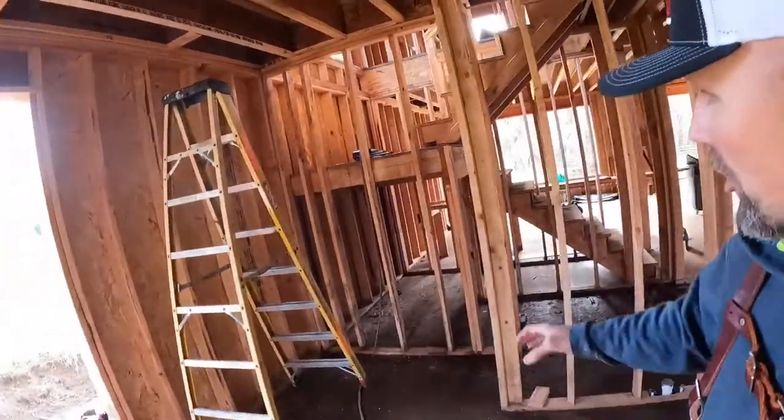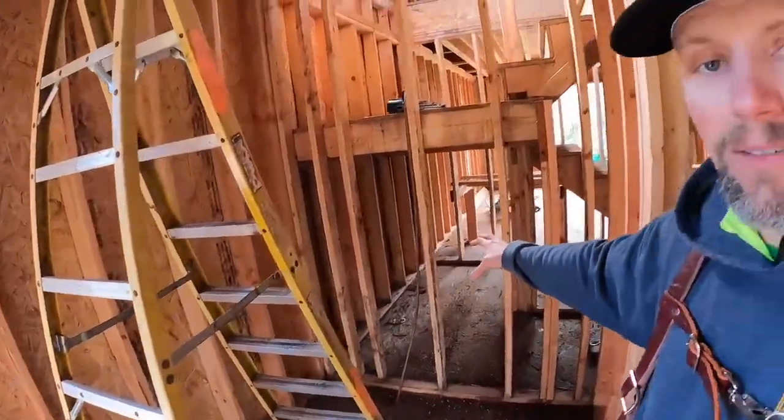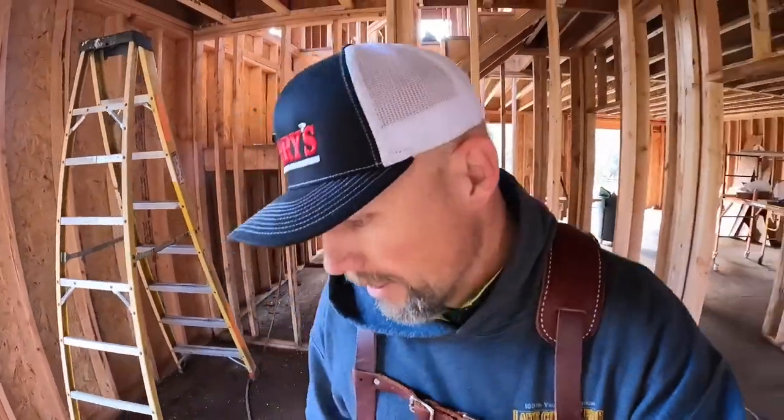Today we're going to do a little modification again in the framing. What we're presented with is that my project manager wants under stair storage. Currently we have stairs that go up and around right here. We have a lot of space that's underutilized, and I want to utilize that space for all our Christmas lights and decorations and stuff.